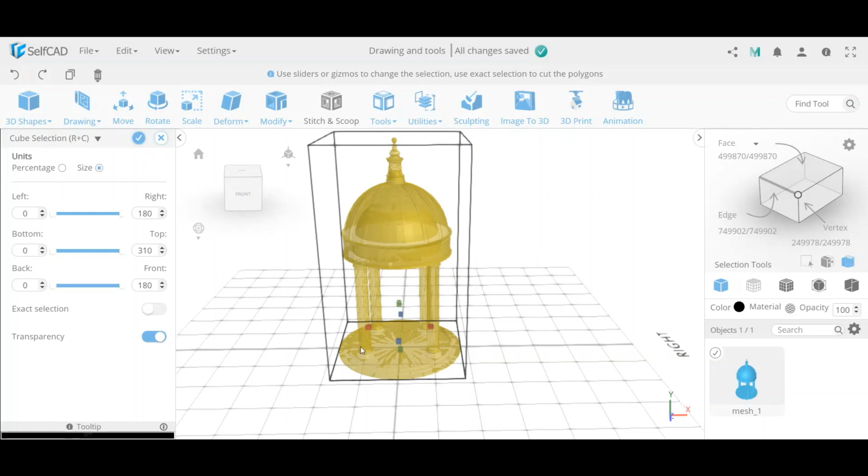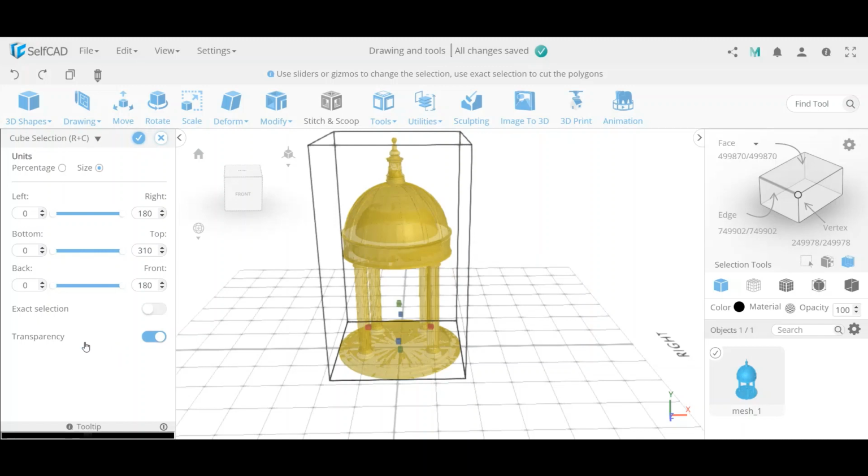It will simply select things that are completely inside. Similar logic to if you remember what we have discussed about the marquee selection, where you can drag it from left to right or right to left, and one side it selects everything that is completely in its path, and one side selects everything that is just even partially in its path. So for me, I want to get one pillar isolated. I don't want to cut other pieces. I actually want to select only things. So if I manage to position it correctly around the pillar I want to get, it will be much easier for me with exact selection off.